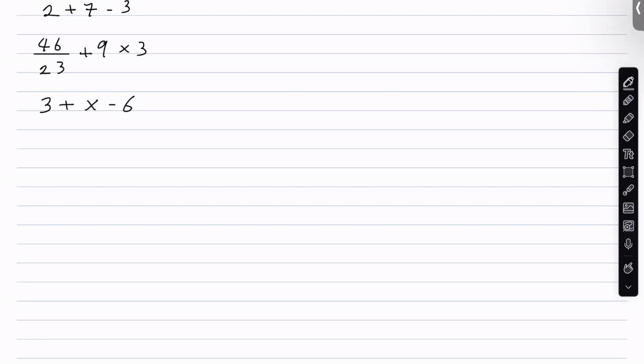Now, what would an equation look like on the other hand? An equation would involve an equal sign, in a way where we can solve for the variable. For example, a plus 2 is equal to 3 is an equation. 46x over 23 plus 9 equals 7 is an equation. In these situations, we can solve for x through a variety of algebraic processes or operations.